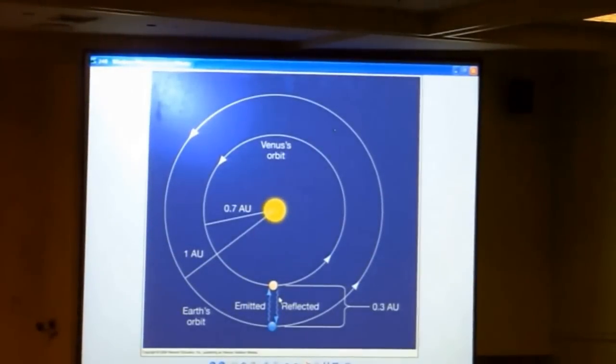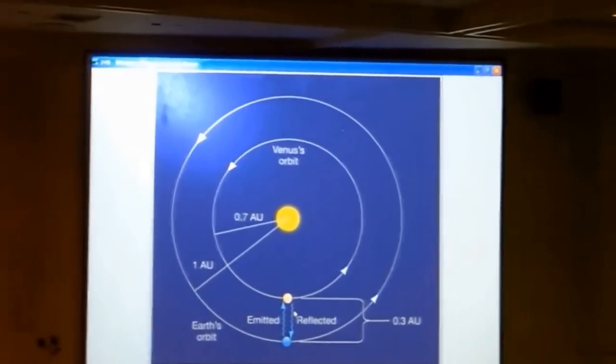Okay, that's one way to do it. The other way I'll mention briefly, and you'll work an example of this in a later homework. So it's good to get the example now. It's a little bit easier to do mathematically, but I want to show you how it's been done for centuries. Then you enter the 20th century, and you have technique number two, which is radar ranging. After World War II, this was possible. And basically, when Venus gets to closest approach, again, you know it's about 0.3 AU away, rounding off. We send a pulse of radio waves. Radio waves are just another form of light. They travel at the speed of light. Bounces off Venus and comes back.